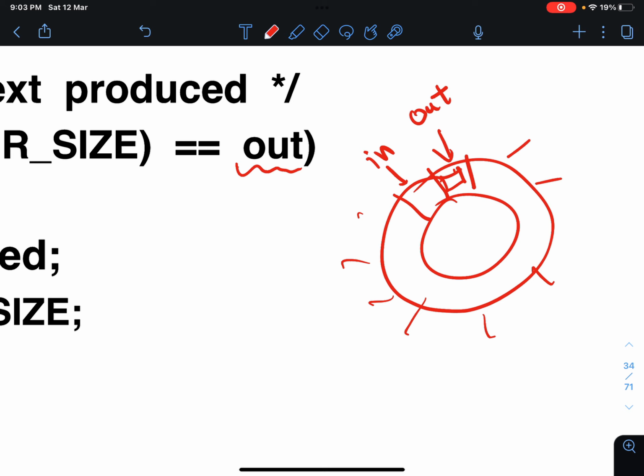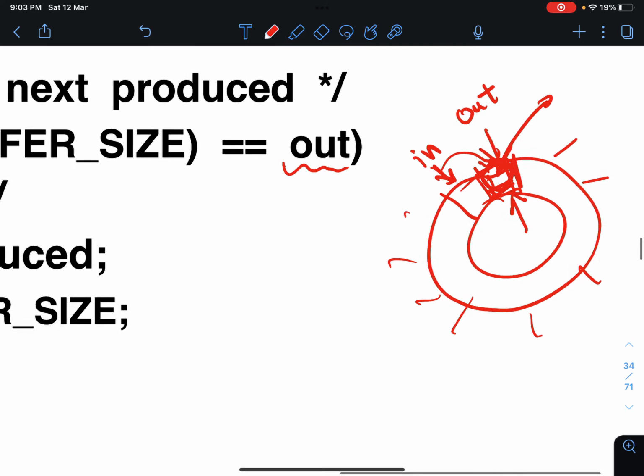So who is in plus 1? The out. Now if we produce again here without this being consumed, you overwrote it. It's gone, it's lost. So as soon as you reach here, you have to stop until the consumer takes the object out. Now this place is empty, you can add to it.